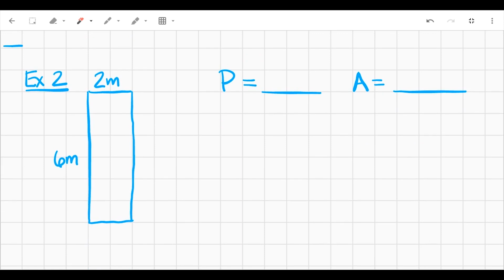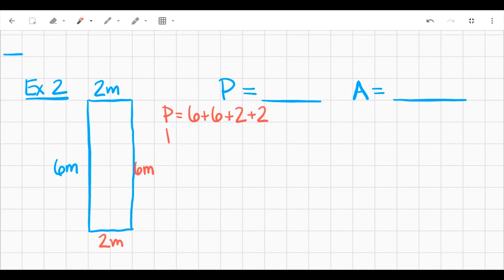If we have this rectangle, it says that the length is 6 meters and the width is 2 meters. We know, again, we can fill in our other sides as 2 meters and 6 meters because we know our properties of rectangles. So to find the perimeter, we're going to do 6 plus 6 plus 2 plus 2, because that's the distance we would walk if we walked all around the shape. And we would say that the perimeter equals 12 plus 4 to find that our final perimeter is 16. And again, that would be 16 meters.